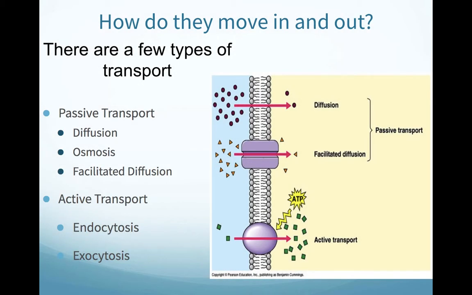Because of those differences, you need a few different types of transport. The two general types are passive and active. There are different types of passive transport: diffusion, osmosis, and facilitated diffusion. And there are two general types of active transport. They're known as bulk transport, endo and exocytosis, and active transport is also a general way that things move in and out using transport proteins. We're going to go through each one of these and how they move things in and out and how they differ and why they are needed by the cell.